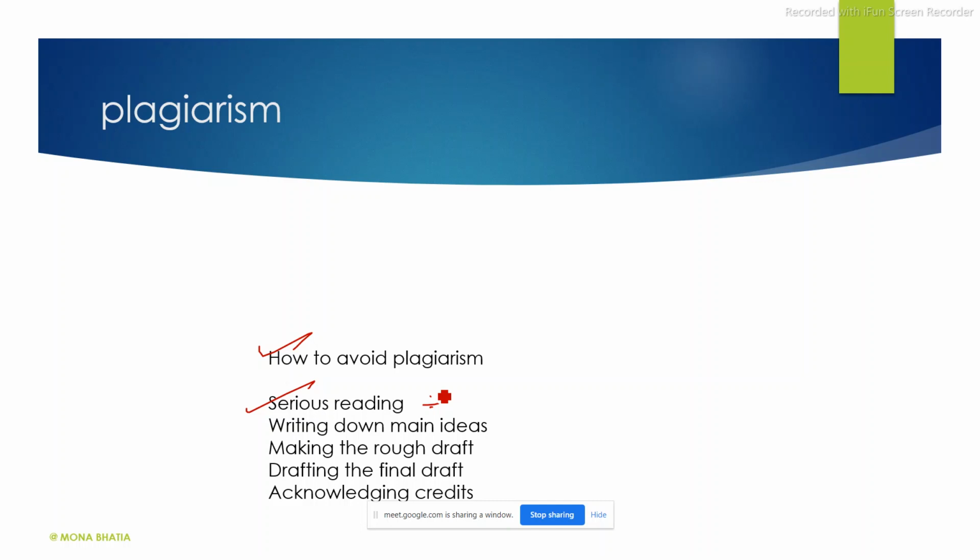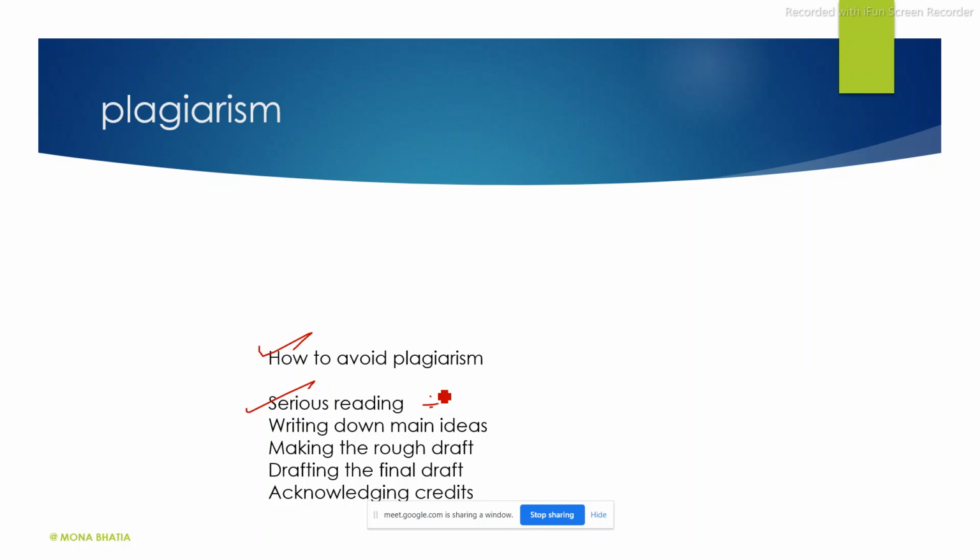Got it? Now writing down the main ideas, once you read it a couple of times, what you will do, you will write down the main points one by one, which is important. After several readings you will remember the main ideas. Then whatever comes to your mind, please write it down, because the things that you will write down are actually the point where you have to focus, because your mind has read it 2-3 times. Unnecessary information वो अपनी तरफ से खुद ही निकाल देगा. So जो आपके माइंड में आ रहा है and you are able to write, that means they are the main points.